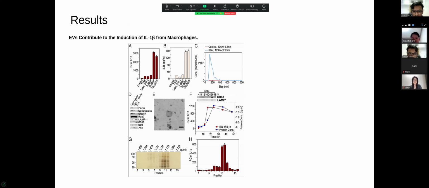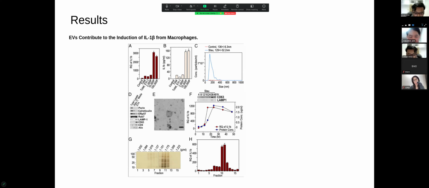And when the cells were treated with staurosporine, the release of exosome particles was very high compared to the control cells. When the EVs collected were checked for mitochondrial, ER, and Golgi body markers, they were highly reduced or almost not present, but the exosomal marker CD63 and the lysosomal marker LAMP1 were highly present in them.